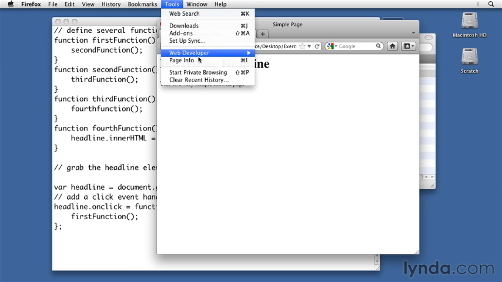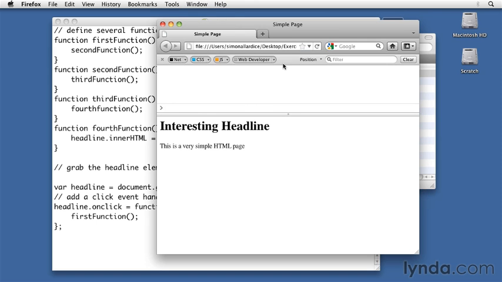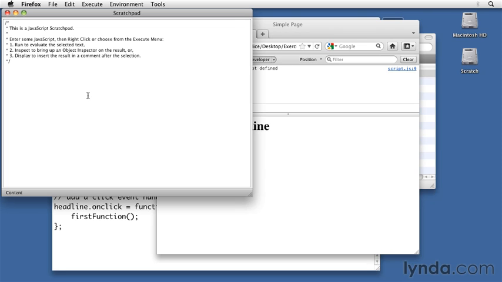There is also an option called the Web Console, which is equivalent, but actually gives you this window at the top of the page. And as I click in here, we get the same message, fourth function is not defined. But this also gives you extra information about your HTML and your CSS and so on. And new in Firefox 6 is something that they've called the Scratchpad, which is actually an area we can just type or paste in some JavaScript and then run it directly from this execute menu. As of when I'm recording this, this is still early days, but it might be a nice environment just to play around with some sample code.